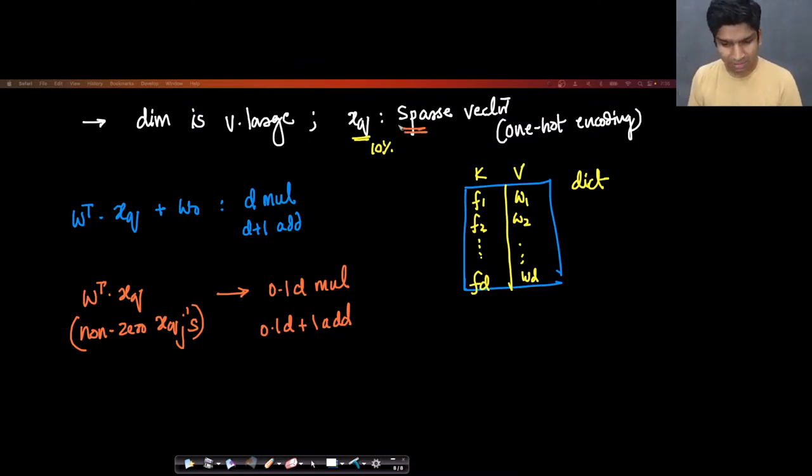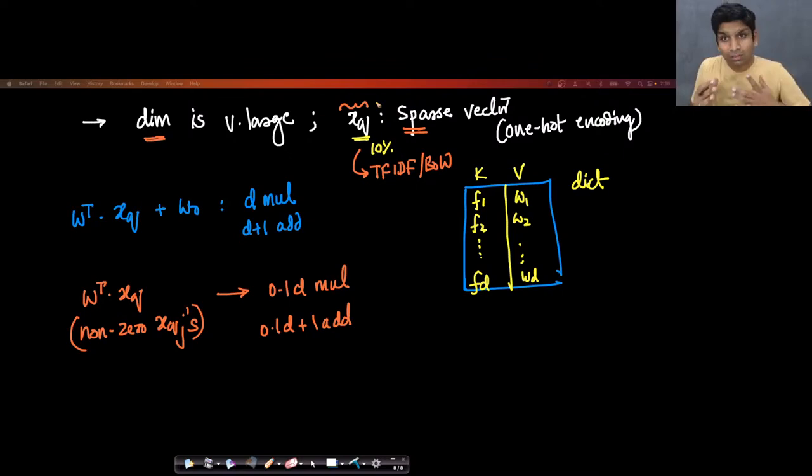Does that make sense? Here, all these weights may have values. I've already done L1 regularization. I've removed the useless features. These are all useful features. But in my input vector, because of one-hot encoding or other reasons, this vector is sparse. Again, we've seen this in our course. When I encode text using TF-IDF or bag of words, it's going to be a very sparse vector. Do you remember this? This is one hack that you can do, especially when dimensionality is very large and XQ is sparse.